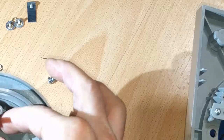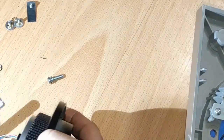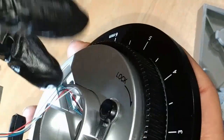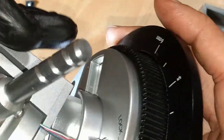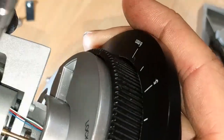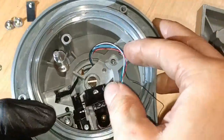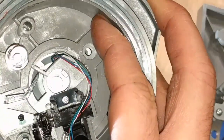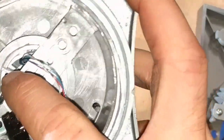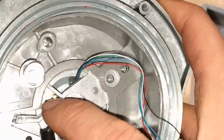Okay. Make sure it's not the opening with the anti-skate, and it's not. It's the correct opening. Going slow, going slow, going slow. And all right, I just have to redo that pivot pin to get it into the anti-skate. And now we should be in business. Hopefully.